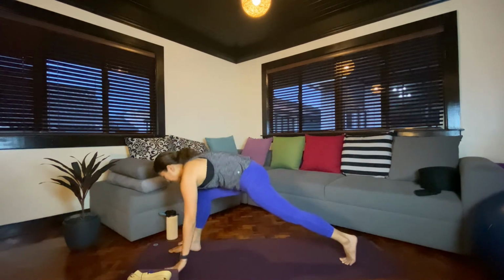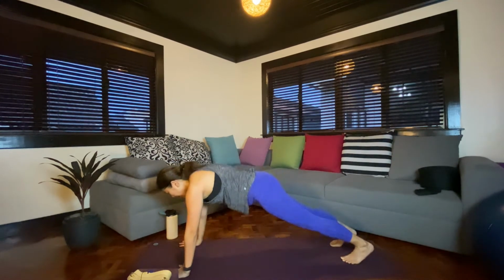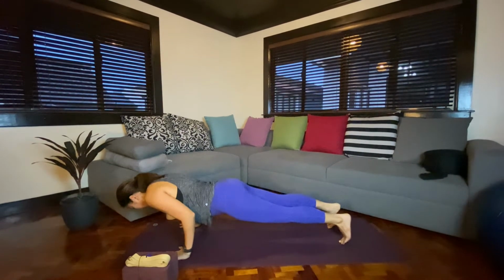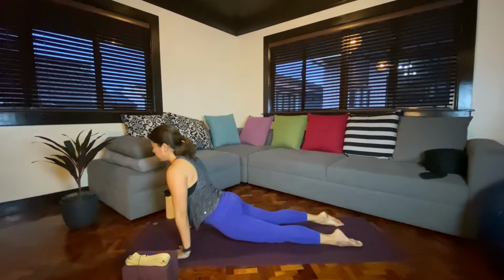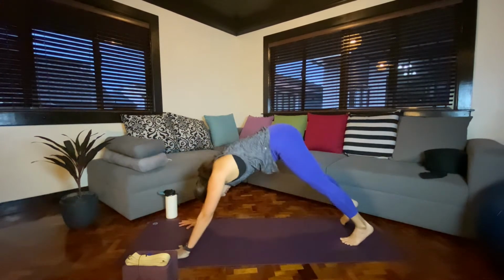Bring the hands down. We'll find plank. Inhale. Okay. As you exhale, reach forward, bending halfway or all the way down. Inhale. And then exhale, downward facing dog.